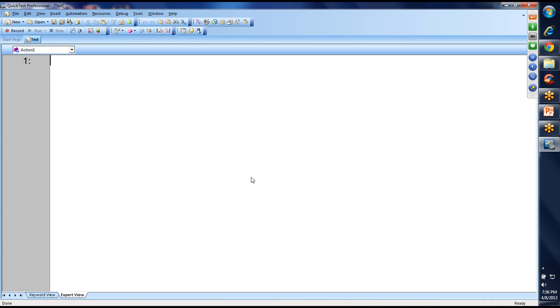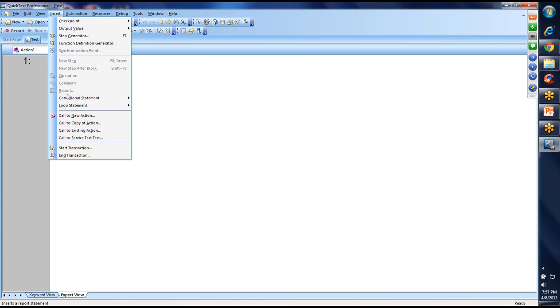Exactly. So whatever actions you have created and saved in the actions folder, you have to call in your main script.